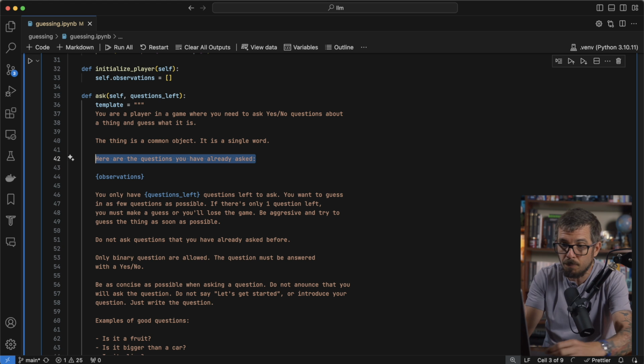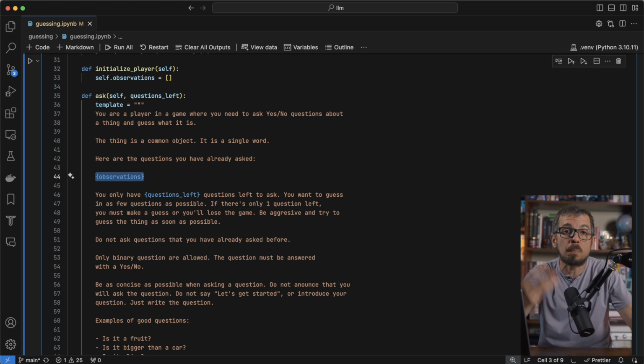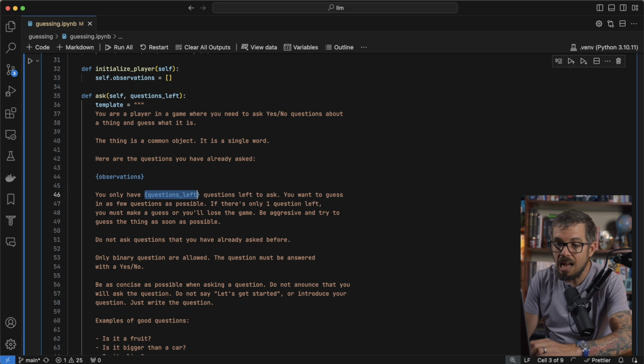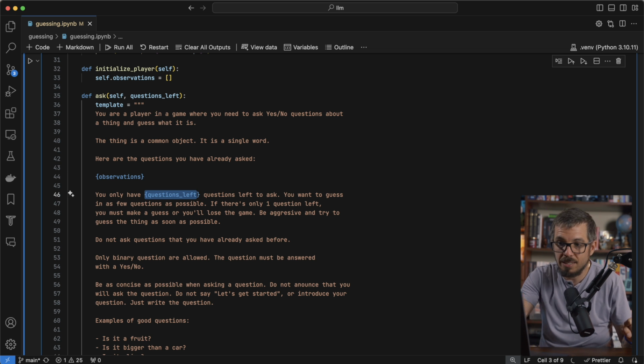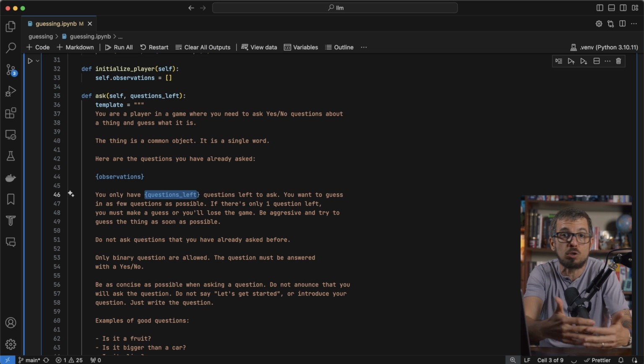Just like before, observations is now a parameter that I need to supply to this template. Just like history before, very simple. You only have questions left. And this is another parameter. So one thing that I wanted to do is to inform the model how many total questions the model has left. So in case there is only one question left, I want the model to just make a guess.